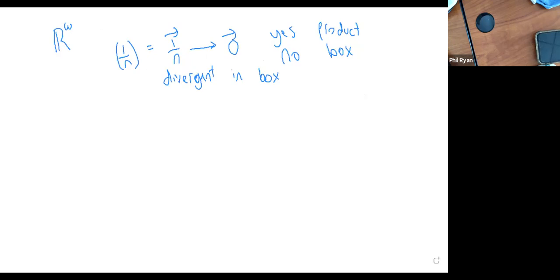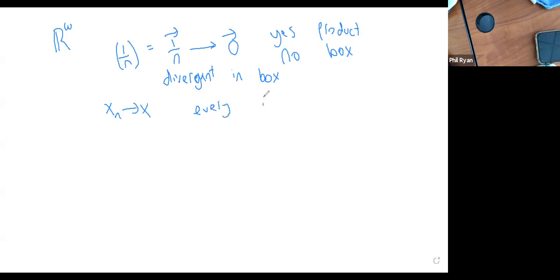So firstly, why does 1/n, the constant sequence 1/n, go to 0 in the product topology? So how would we prove that? So let me remind you what it means for x_n to go to x. What does it mean?